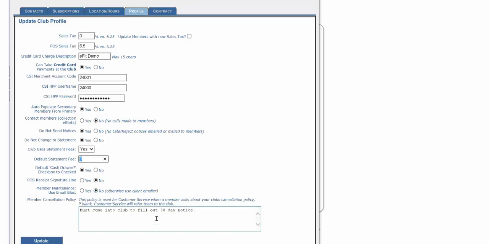The last section, member cancellation policy. It is highly recommended you enter in some information here. Even if you have no cancellation policy, it would be better to put in no cancellation than to leave this area blank. This information is the information eFit Financial goes off of in order to provide that to your members if they contact us in regards to cancellation requests. It will also be available to be viewed on the member access portal. So if you have a cancellation policy entered here, members will be able to view that information entered online as well.